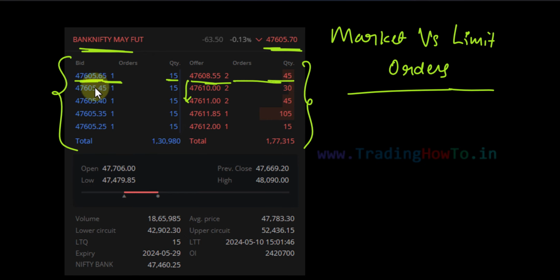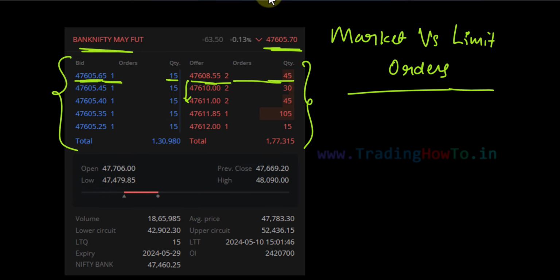So if you look at this situation, if everyone starts placing limit orders, then what happens? The transactions will not happen. Why? Because no one is willing to pay extra to perform the transaction. So if only limit orders were present, the transactions will not happen and the price will not move.